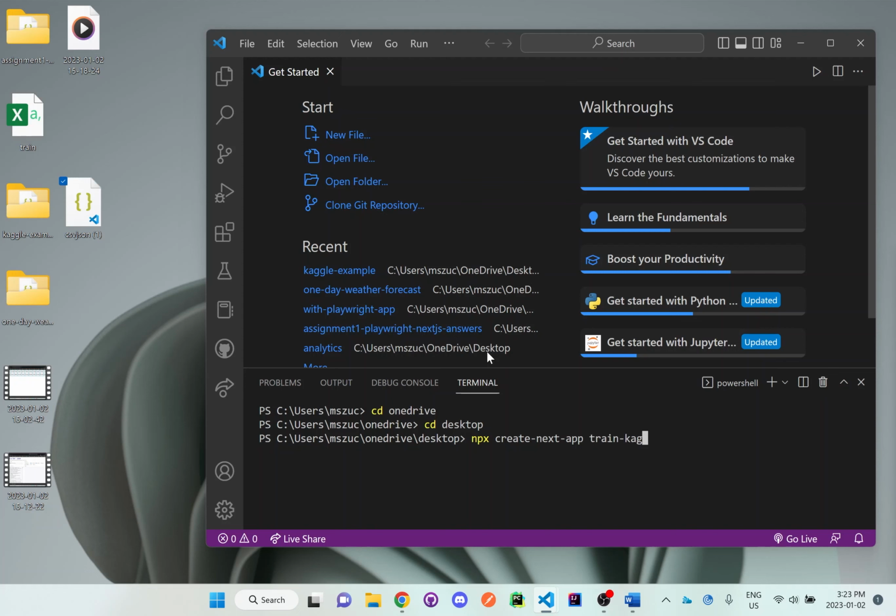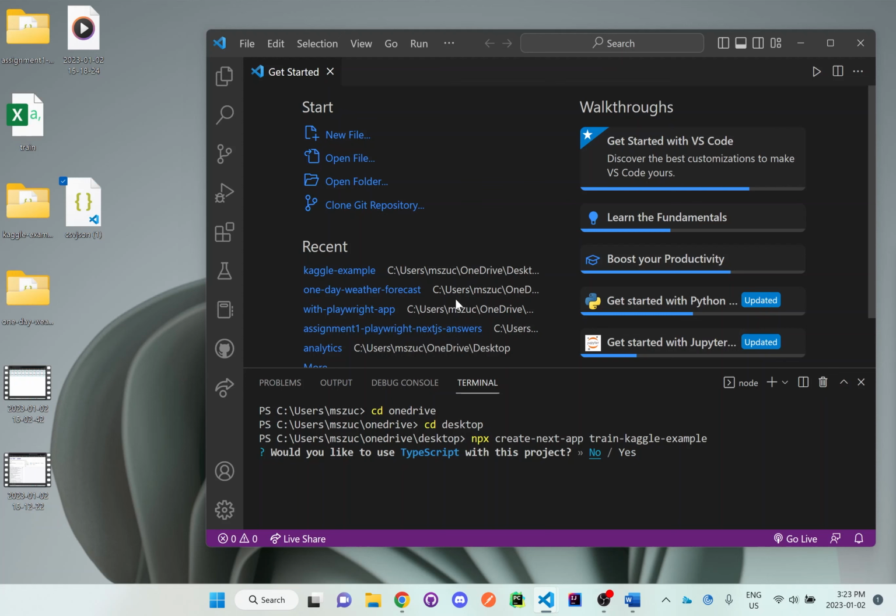I'll just call it train Kaggle example. And just letting you know that this is the new Next.js 13 that I will be using.